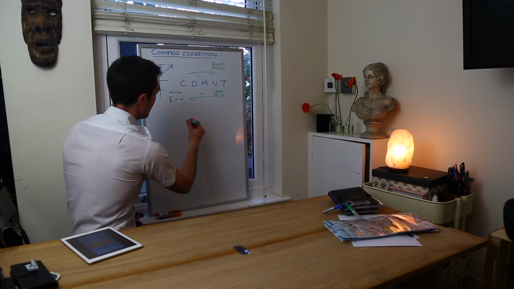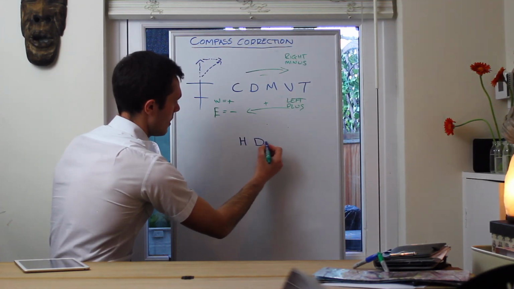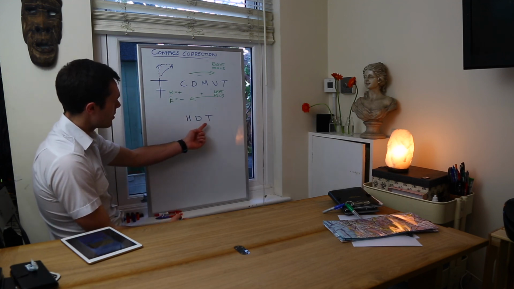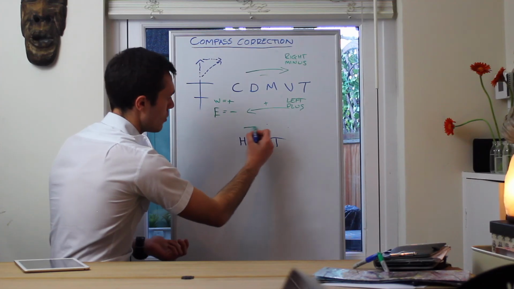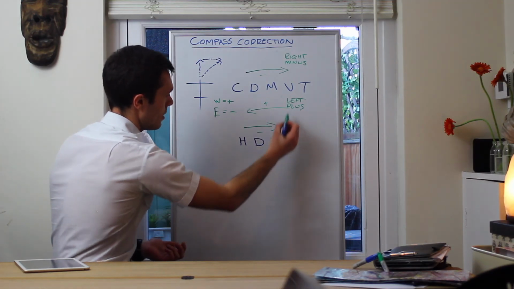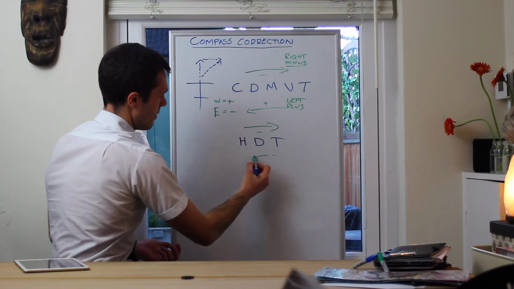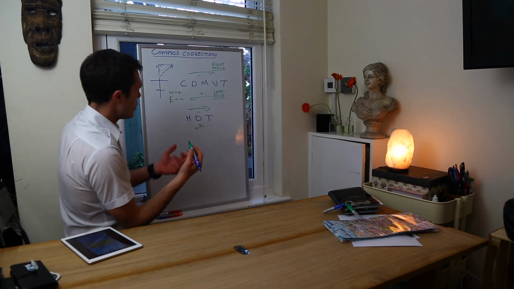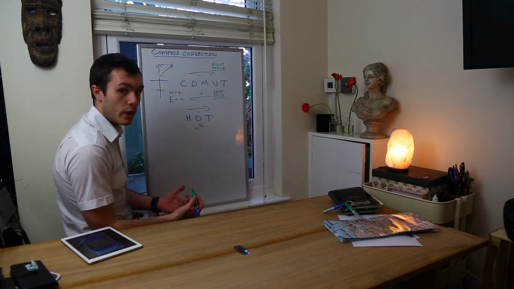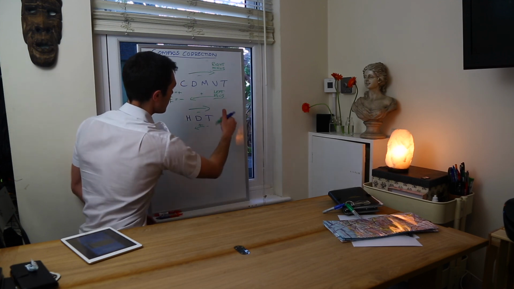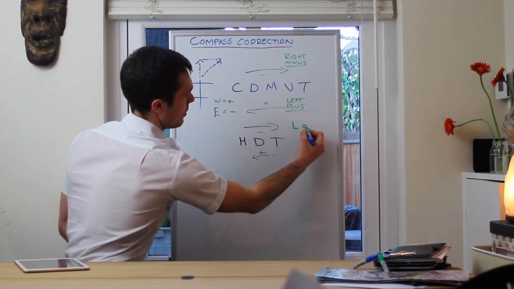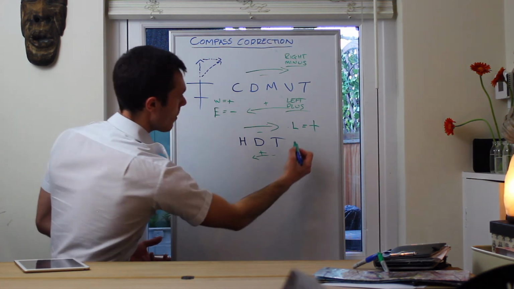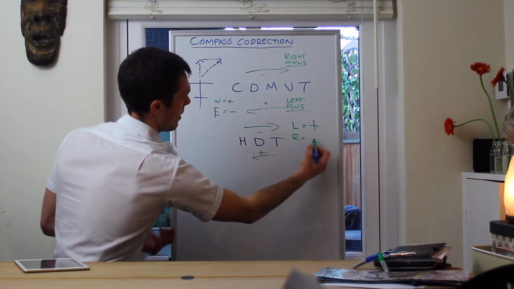The other thing is HDT, controversially remembered by saying helicopters don't take off. Heading, drift, track. Applying the same rules as above, right is minus, up here, left is plus, just here. The only difference is now you'll be given a drift as a number of degrees left or a number of degrees right. If it's left, it's positive, because a plus symbol is just 2 L's back to back. If it's right, it's the other one, which is minus.